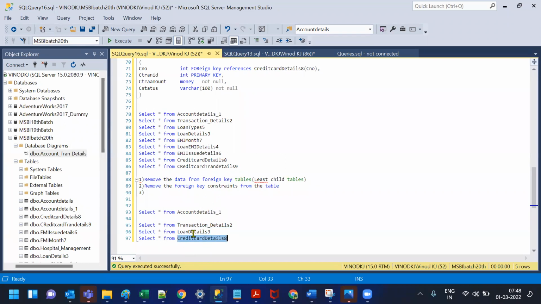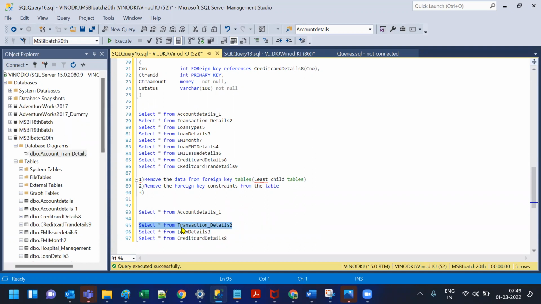Basically we need to delete all the data from these tables first of all, correct? But one thing you need to remember is whether any other tables are depending on these tables. You just need to go and check it. Do any other tables depend on transaction details? No, sir. Loan details and transaction details are not dependent on any other tables, correct? So there is no dependency, and I can easily remove it now.